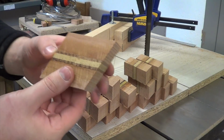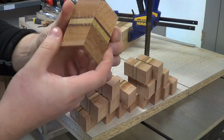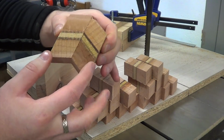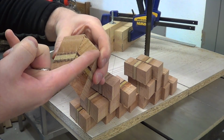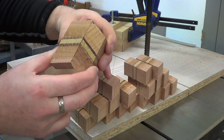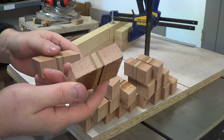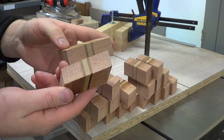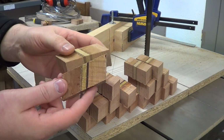With these segments cut, by flipping one of them you can see the chevron pattern start to take shape. These segments will now be glued together in twos to form the chevron shape, and then the excess along the top and bottom will be cut off, giving us the finished segments ready for cutting the angle to make up the ring. But before I glue these, I'm going to take them over to my homemade disc sander on the lathe just to clean up these edges and remove the rough edges to make the glue up a bit easier.